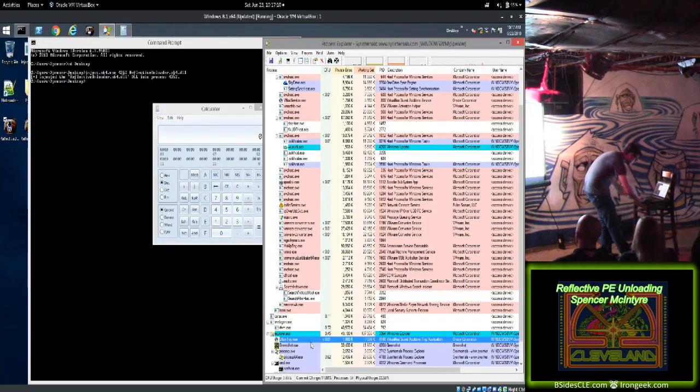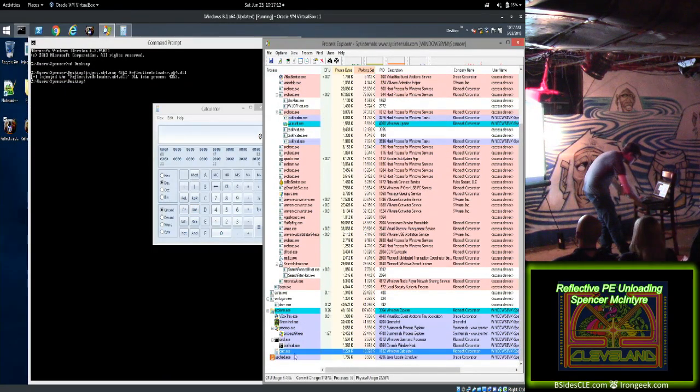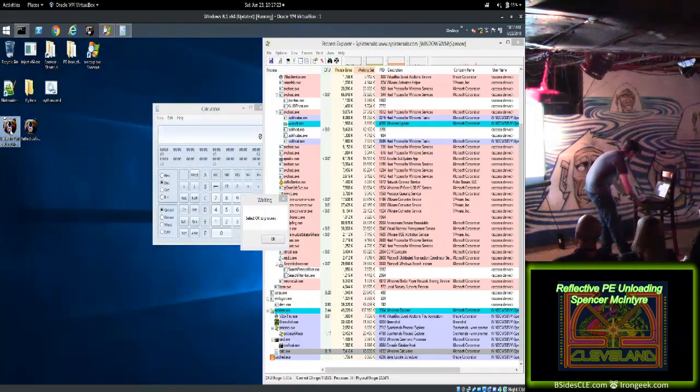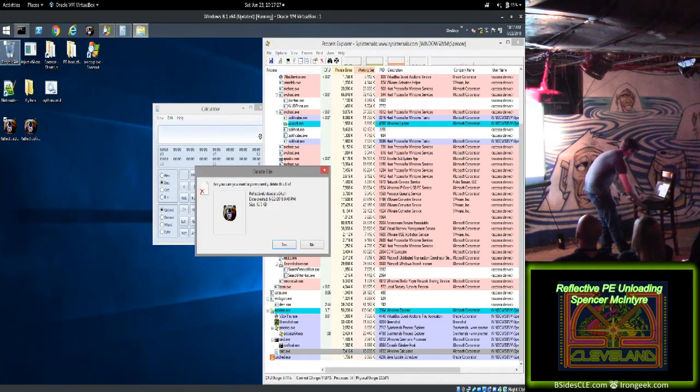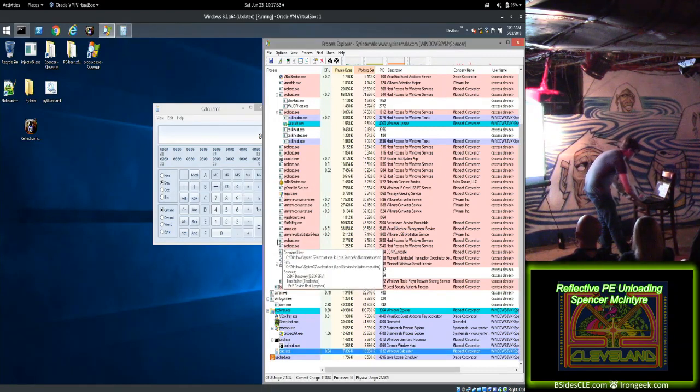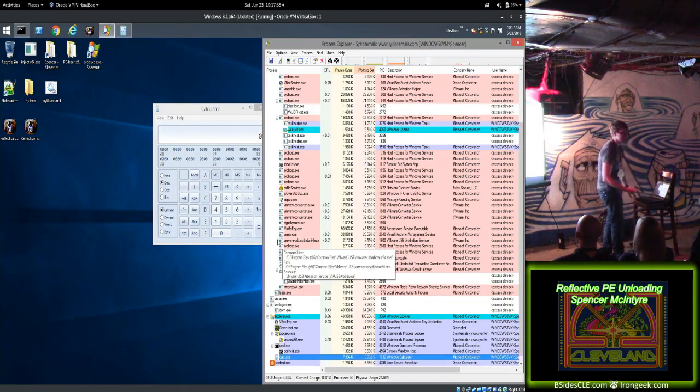Calc. Okay, so calc is down here at 10:32. Explorer didn't restart, so it's all good. All right, so we just did that again. We have that window right there. What we're going to do, though, is show that it's reflectively loaded, and we're just going to delete the original on disk. Now, I still have that hash in my clipboard. When we select OK to proceed, that's purely there to give me time to go and delete that file. And as you can see, it got dumped back out onto disk.